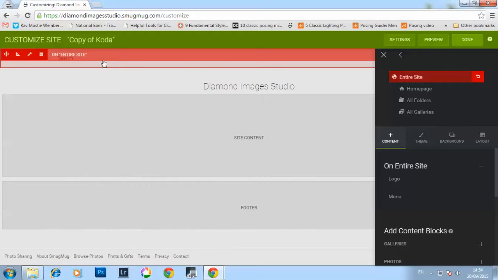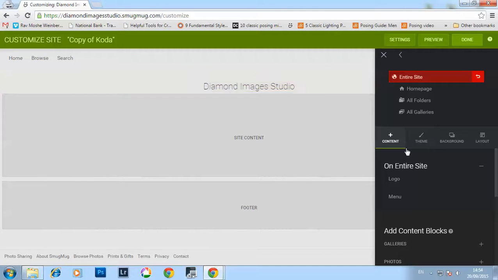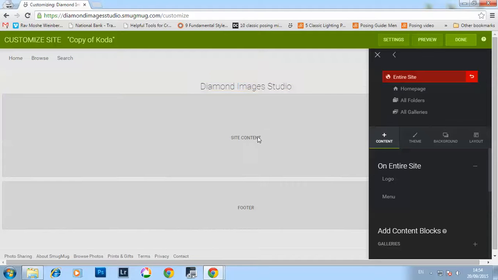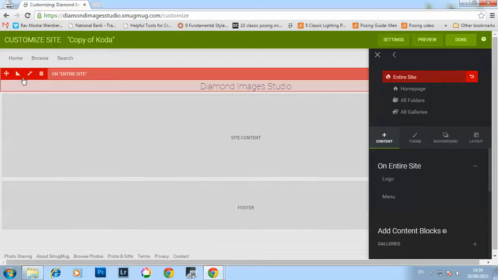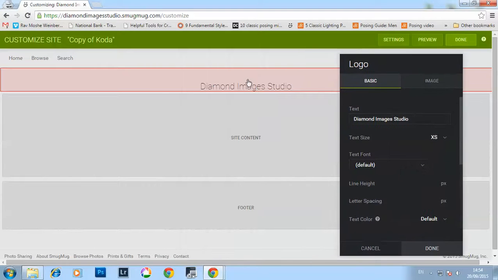That's now gone. Okay, this is a menu over here. If you look here, this is the menu. That exists over here. Now I'm not going to get rid of that, I want that. And in regards to a logo as well, I want to put my logo in. Let's now put our logo in, okay? I'm going to click on here. This little toolbox, this little spanner, gives you options. Now, this is going to allow me to affect this box here.